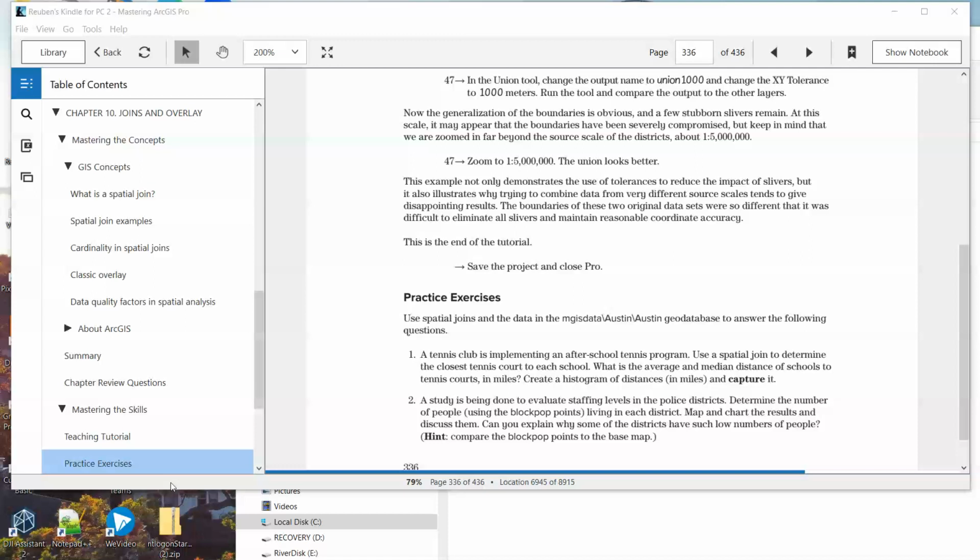So that way you want a GIS layer, and the result is all the schools, the point locations of the schools, with a new attribute. The table for the schools may have something like the type of school, elementary school, high school, whatever. But once you perform the join, it'll have all the attributes of the closest tennis court as new attributes. And because you have that, you also have the distance to it. Some schools may have a tennis court right on the premise, which would be very close. Other ones might be a mile away, whatever. That'll be another column added onto the attribute table of the school.